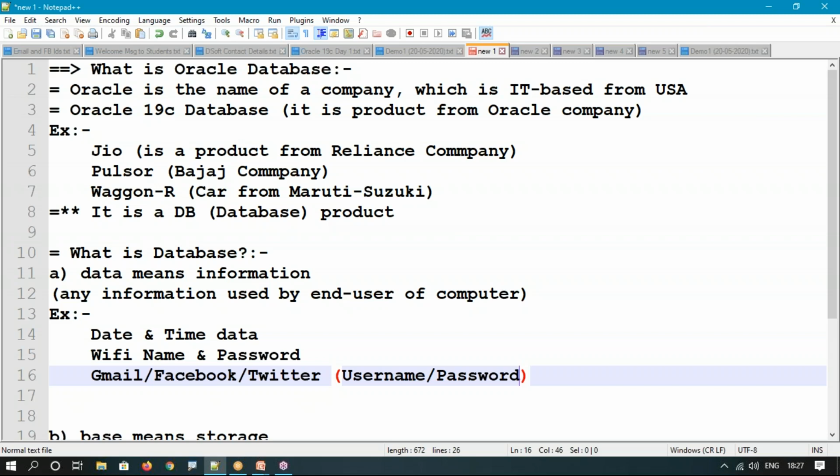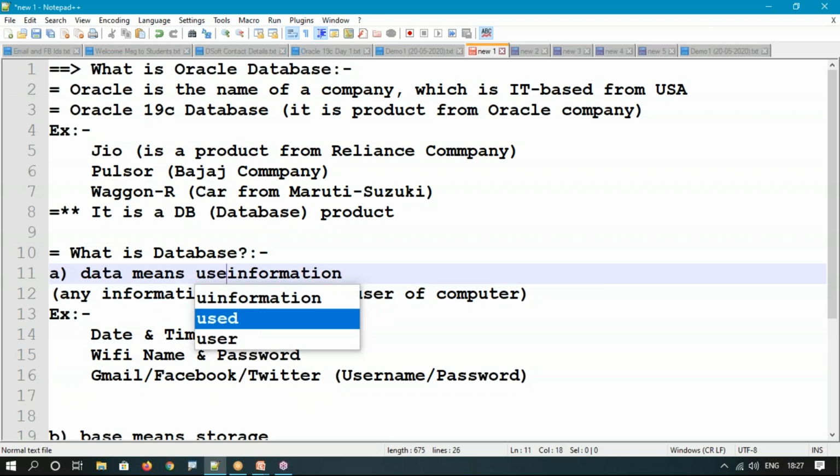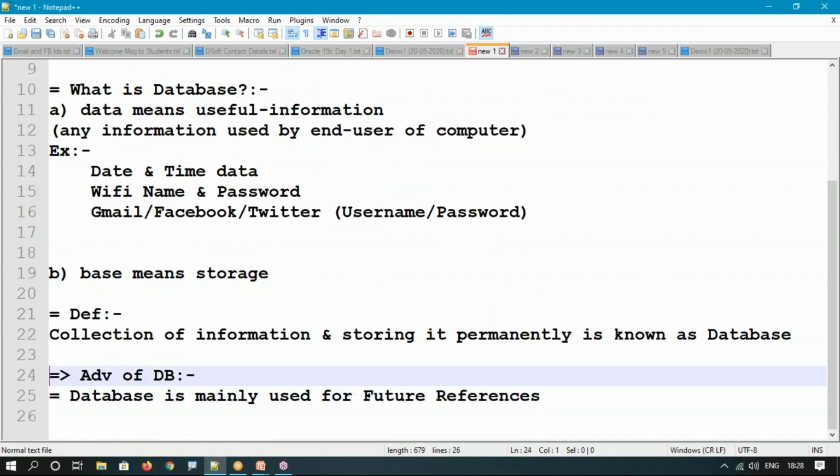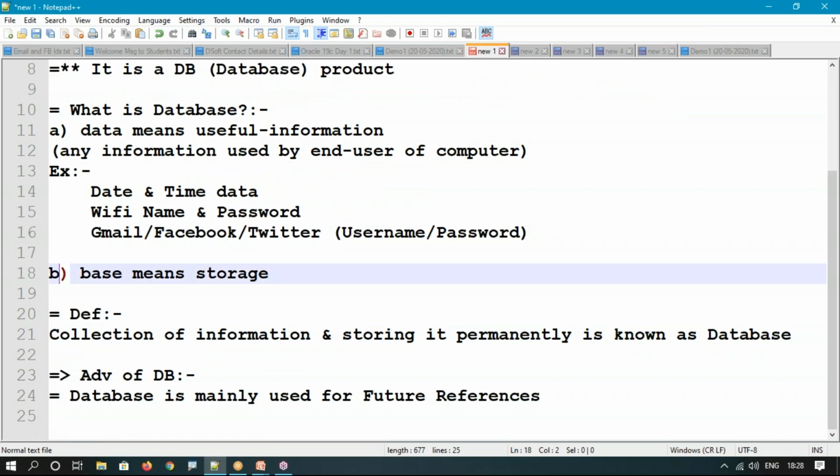So this is data. Whatever information is used by the end user of a computer is known as data. Simply, we can say data means useful information. Now let us try to understand what you mean by base.